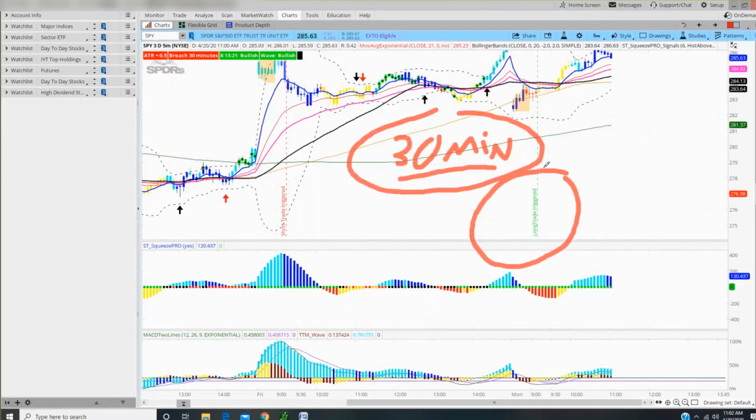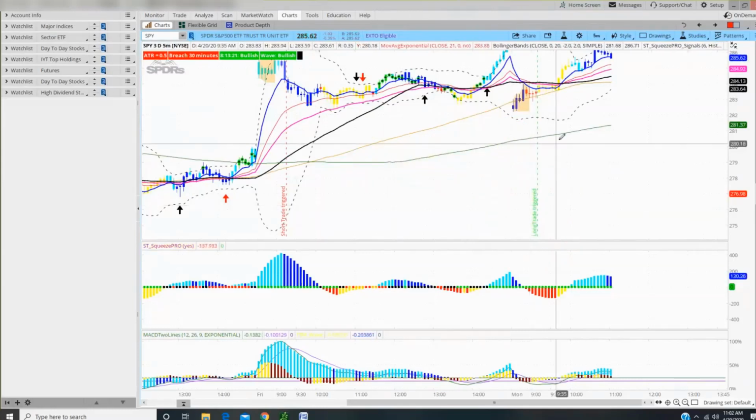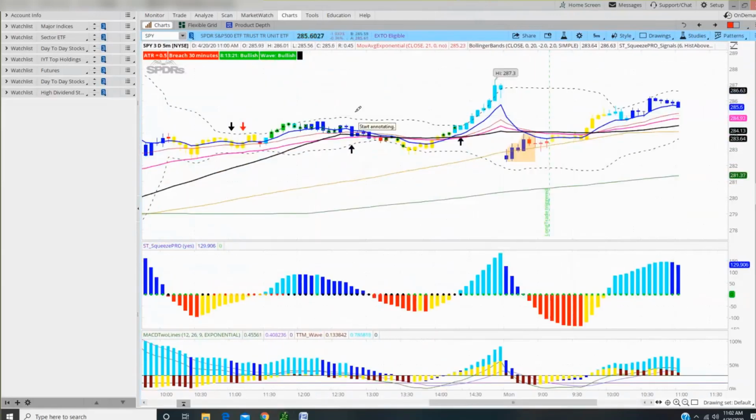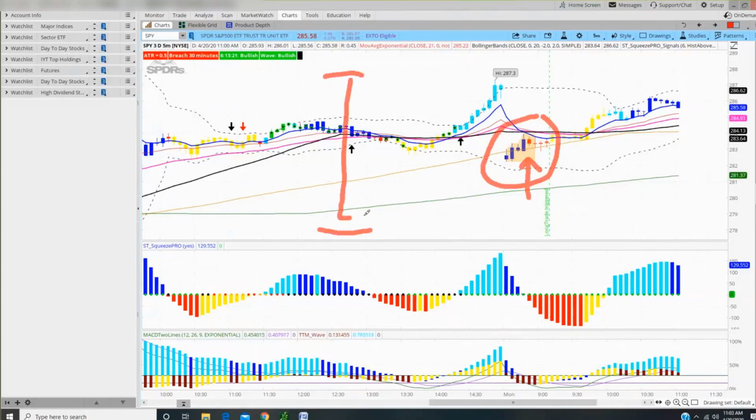I want to see the market kind of make a decision. I have this green line, meaning long breach. What I like to do is measure the range in the first 30 minutes: the high of the range, how high the SPY got to, and then the low. That is represented here by my little box, 5, 10, 15, 20, 25, 30. You see this color? That's the first 30 minutes. Now, you may not have this indicator. It doesn't matter. Just measure the range in the first 30 minutes.